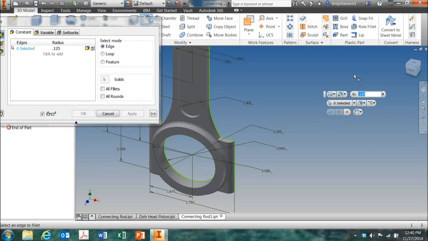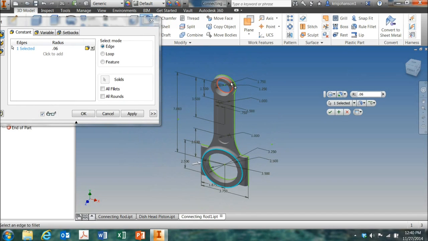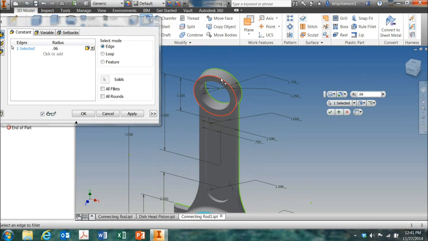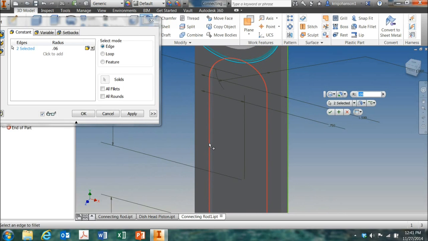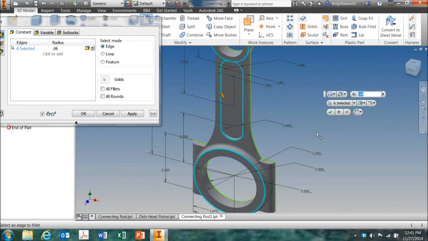Now go down to 0.06 and hit this outside edge and the matching one up on top, which would be right there. Also zoom in here and click on that outside edge right there. Click apply.